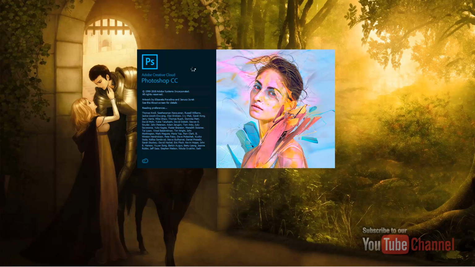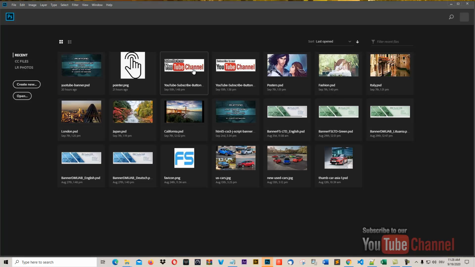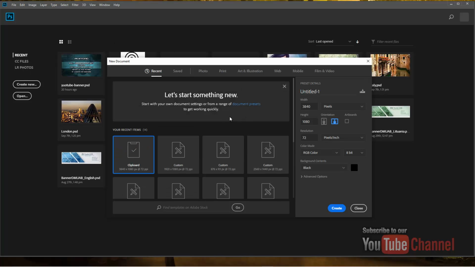You could open it in, I don't know, Paint or whatever. The problem is it makes it a little bit more difficult. So let me say create new, and you see here I got a clipboard, because that is just what I took in.